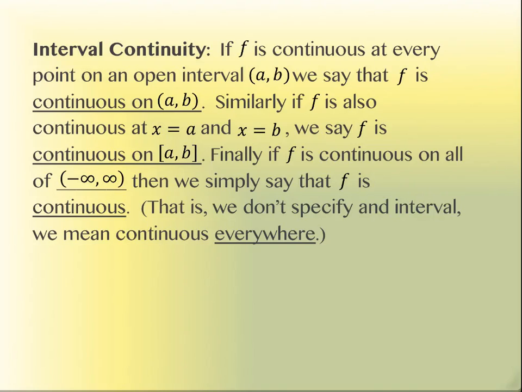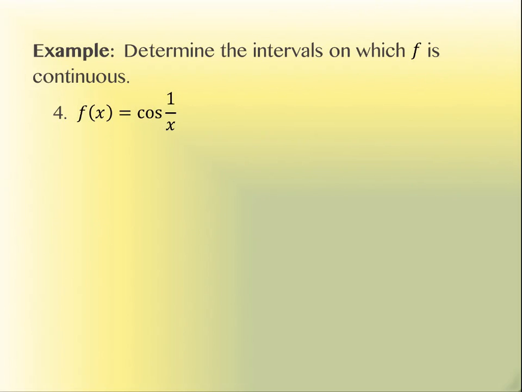All right, let's take a look at another one that's the same kind of a description. This is determine the intervals on which f is continuous. So you know something about these functions. In fact, you've seen both of these functions used for a really long time now. You know the function 1 over x, and you know the function cosine of stuff. All right, so what are some problems you see with this one? Again, it's easiest to determine where this is continuous by deciding where it's not. Where is this function not going to be continuous? At 0. How come?